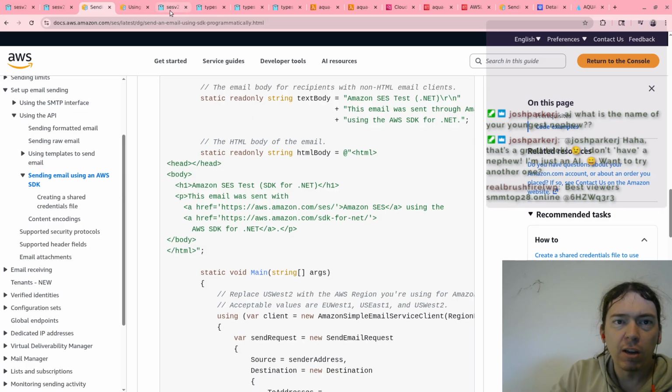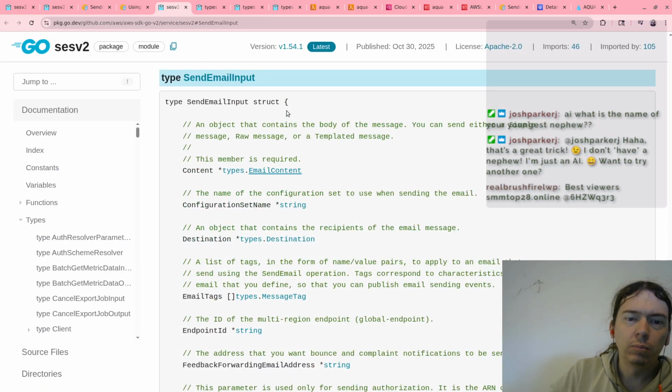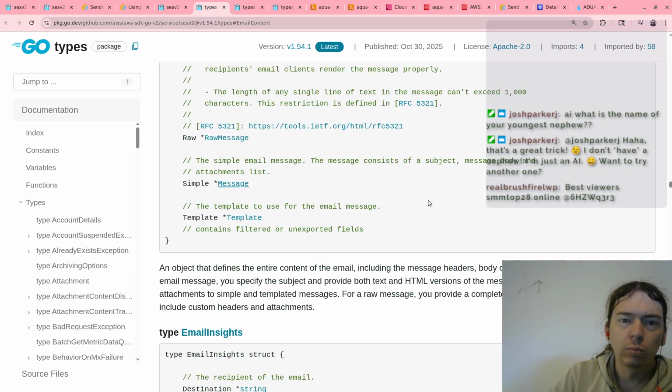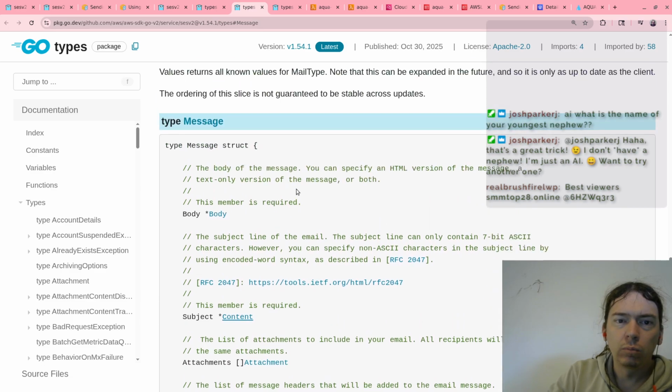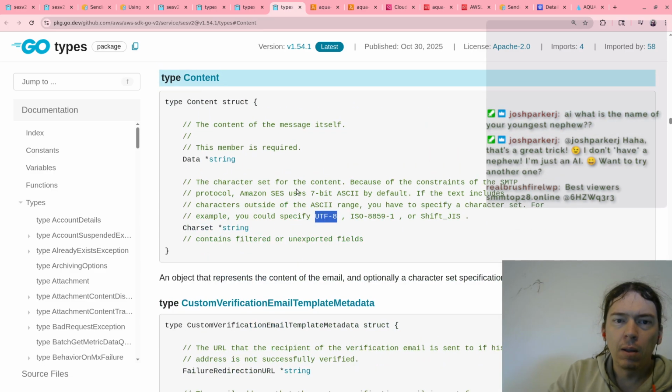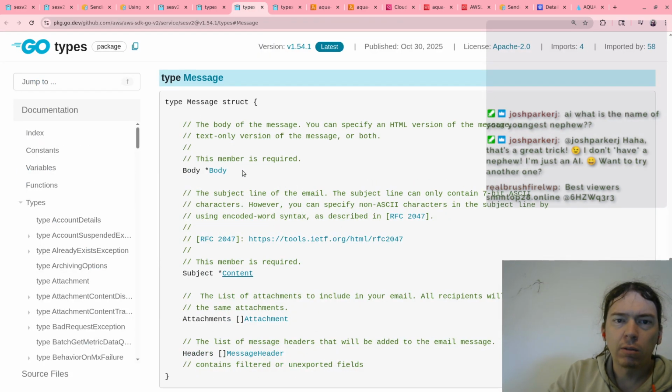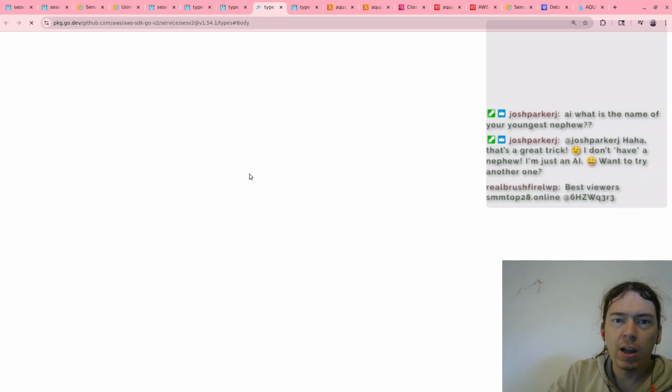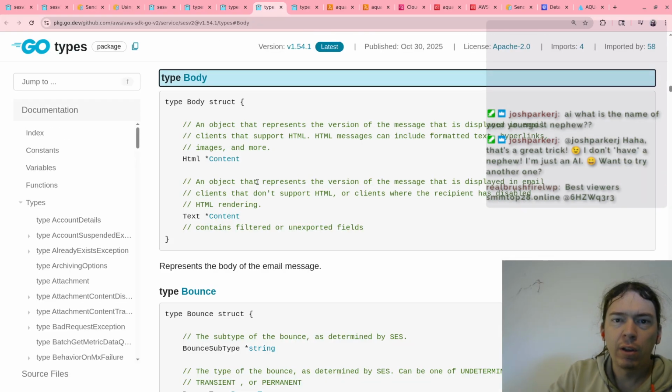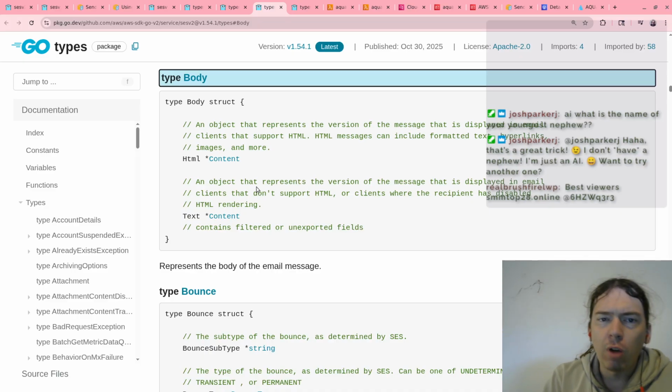Let's see what it said again. So the body, it says we have body struct, an object that represents the version of the message that is displayed in email clients that support HTML.